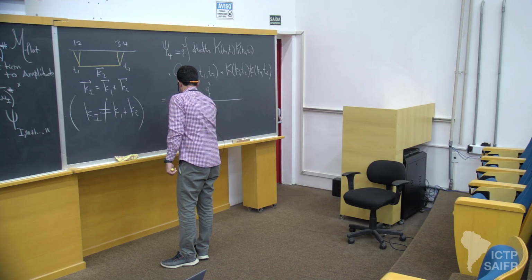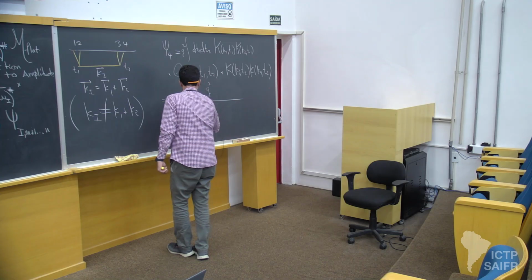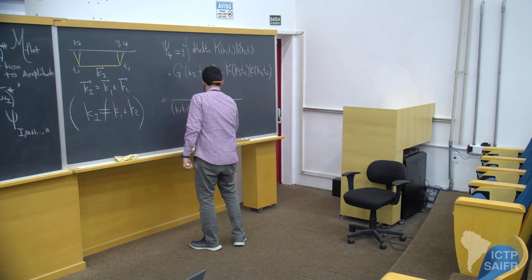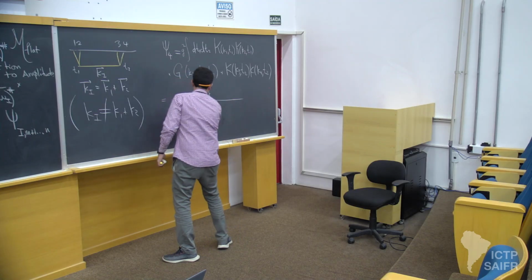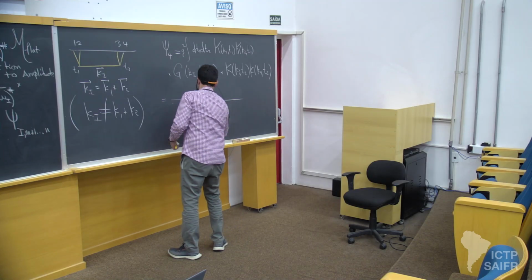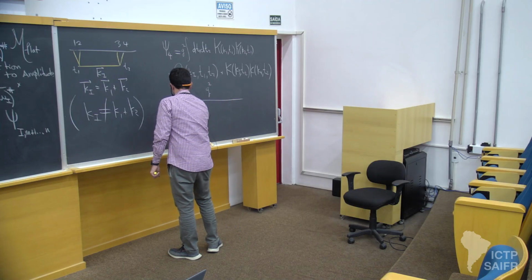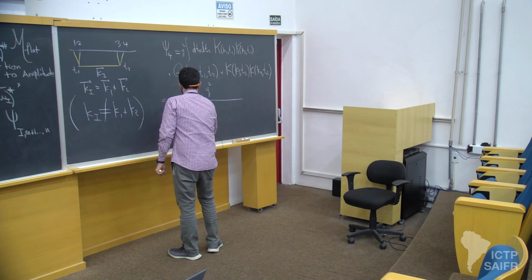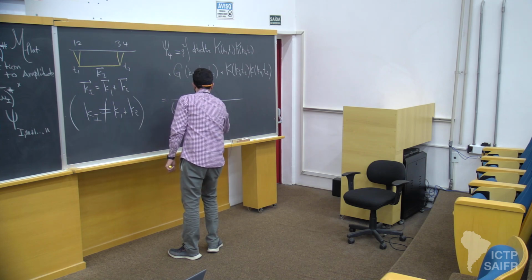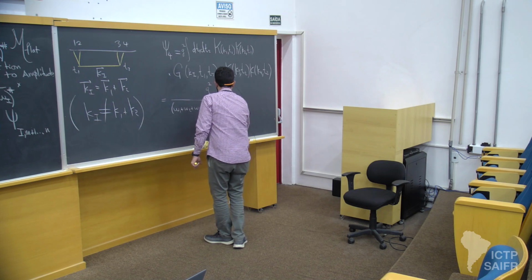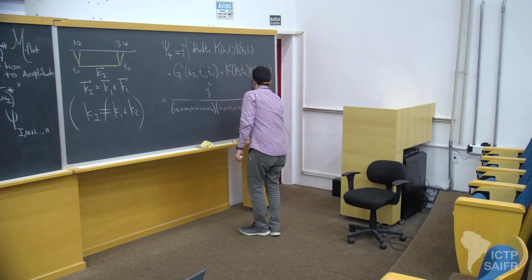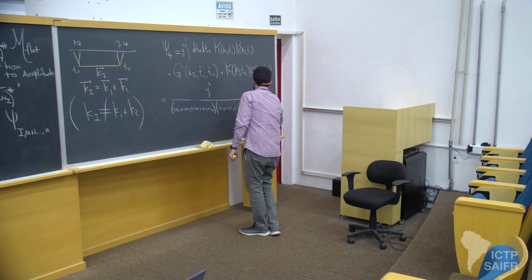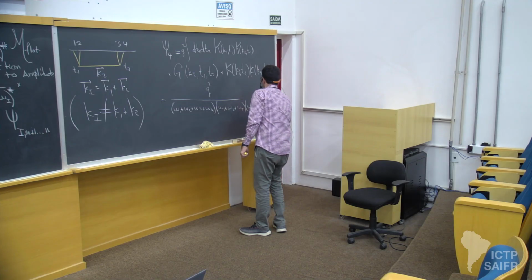K1 plus K2 plus K3 plus K4. Sorry, I should have said omega. Apologies. Omega 1 plus omega 2 plus omega 3 plus omega 4. Omega 1 plus omega 2 plus omega intermediate. Omega 3 plus omega 4 plus omega intermediate, okay?